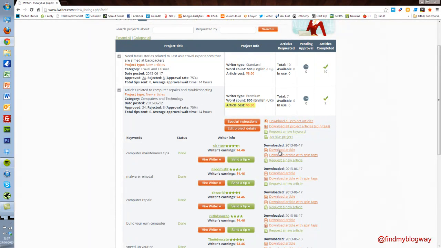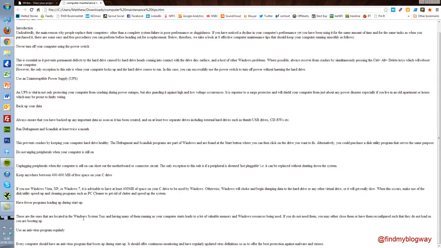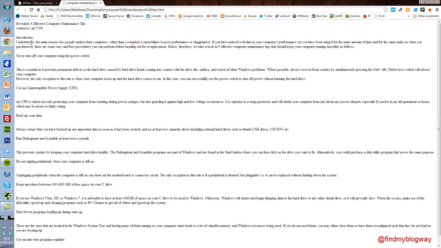Downloading the article will quickly download, and all the articles come in just raw HTML format. So here I have my computer maintenance tips article that I had written up pretty much for the purpose of this demonstration, and it's all ready for me to paste into my blog.